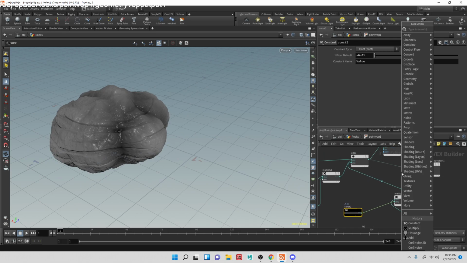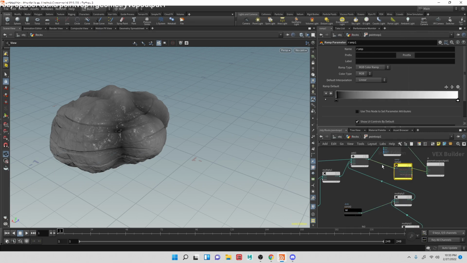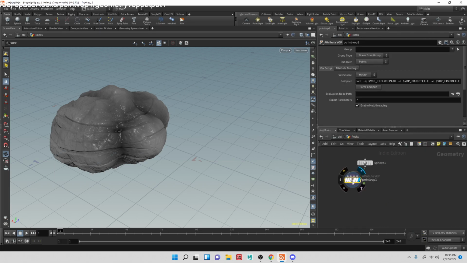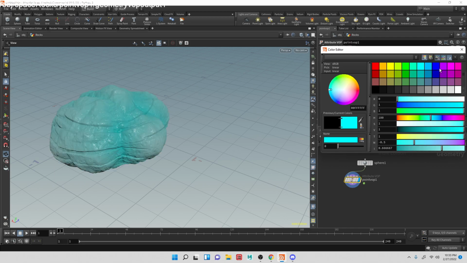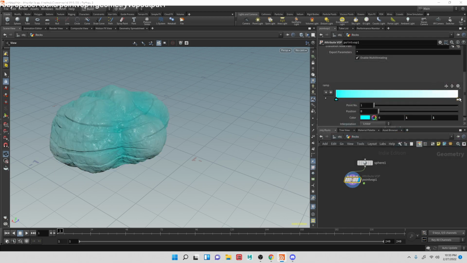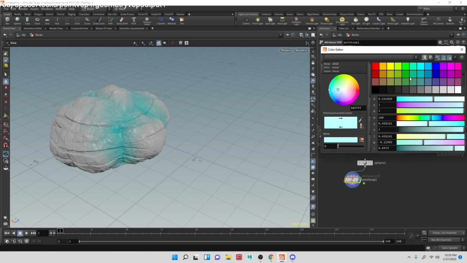And then we can add that ramp parameter here. And then remember, just go out to the geometry level and scroll down here, and then we can control what this looks like. So like, make this a dark blue.